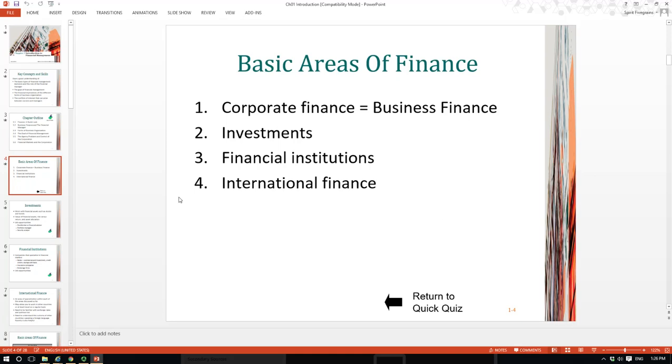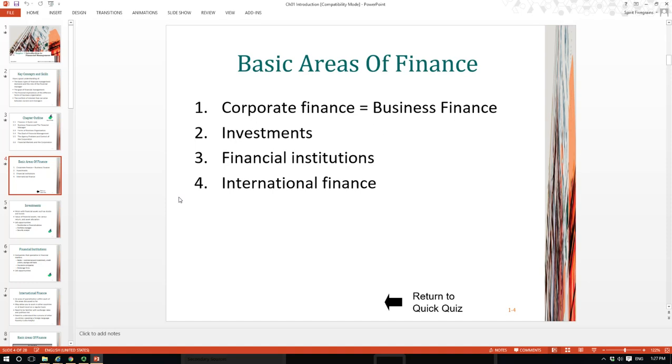And in the future, if you are seeking a career in finance, you may be able to find a job with a typical financial institution. For example, a commercial bank like First Tennessee, Bank of America, Citigroup, and so on, or an investment bank, insurance company, real estate trust company, mutual funds, private equity company, hedge funds, and so on. Those are so-called financial institutions. And to run a financial institution efficiently, we need to find a lot of talented, enthusiastic finance people like you.